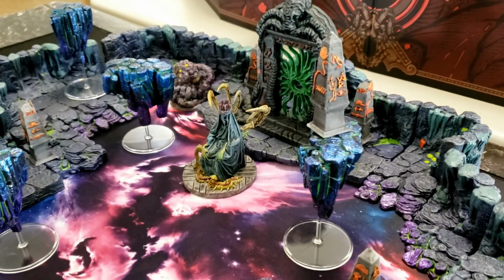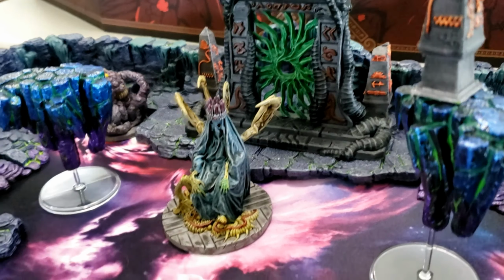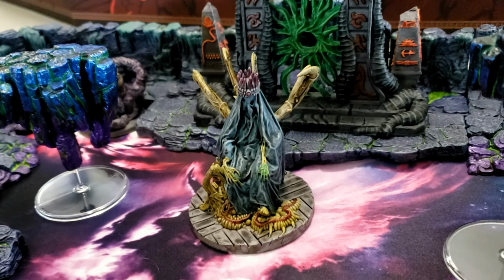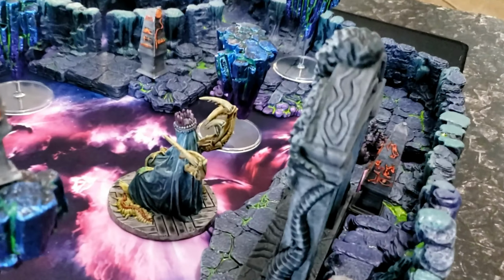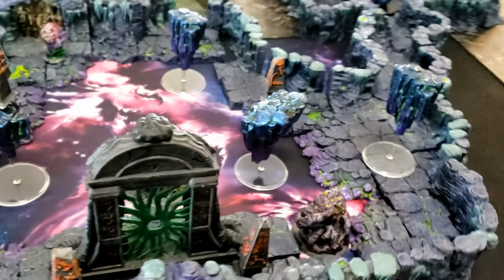Some more of the floating monuments. Then these two guys here, the portal itself, and in front of it is the Lord of All and Nothing, who is just one creepy as hell looking guy. He's got the giant spikes, the giant claws coming out of him.